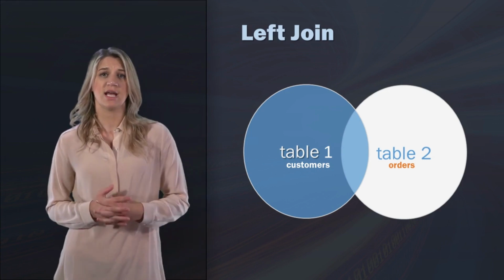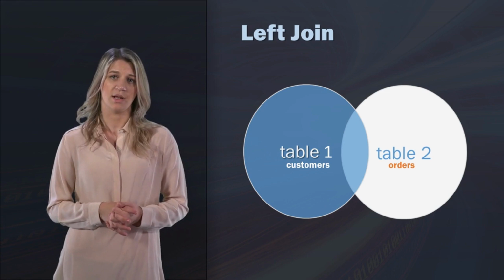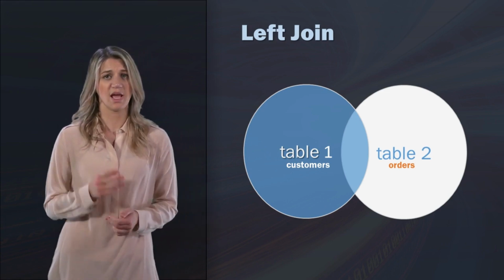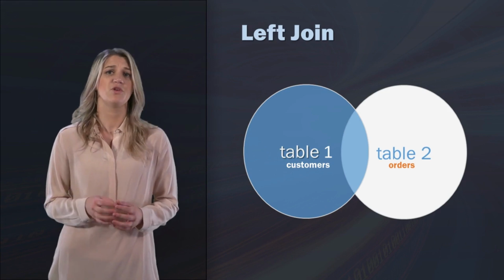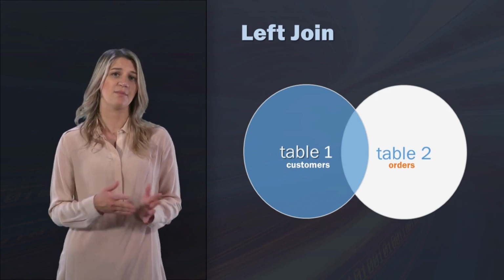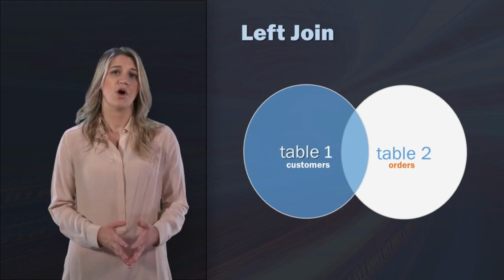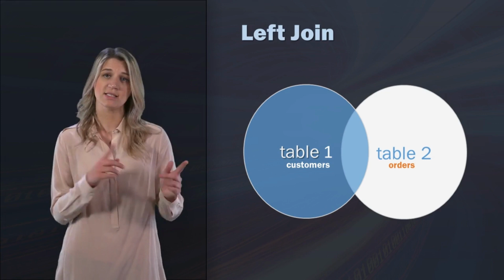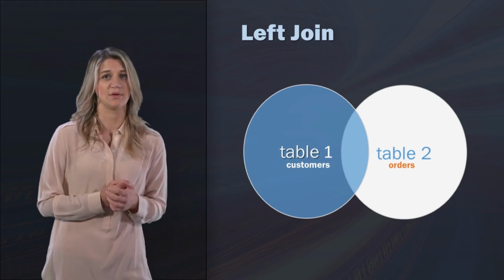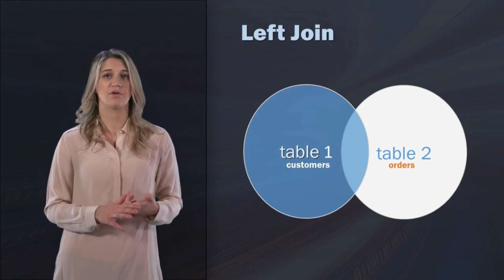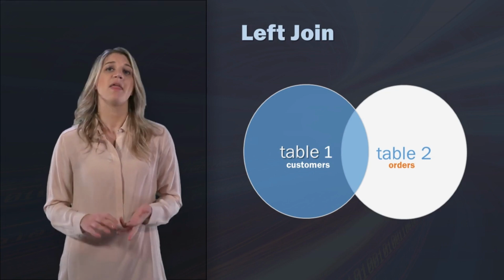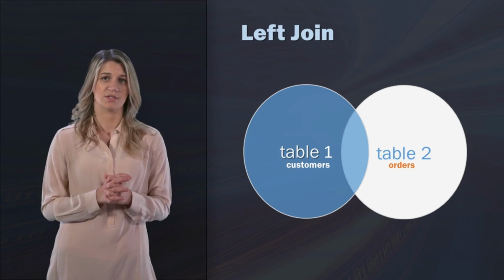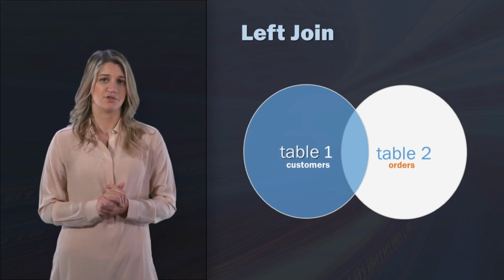If you did an inner join on table 1, which was customers, and table 2, which was orders, you'd be missing the customers who haven't placed an order. So what this is going to do is allow you to say, hey, I still want everything from the customer table. I don't care if they didn't have an order, but if they did, bring it all together in one table. So that's the left join.